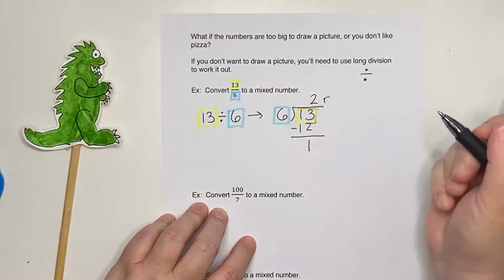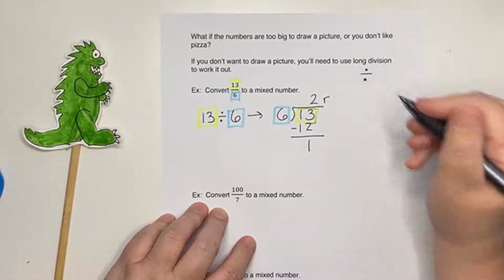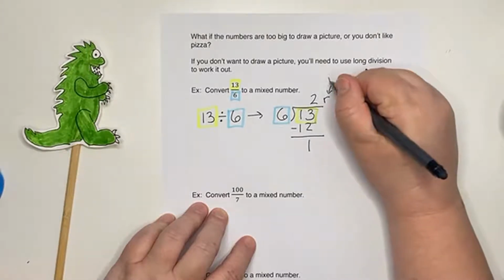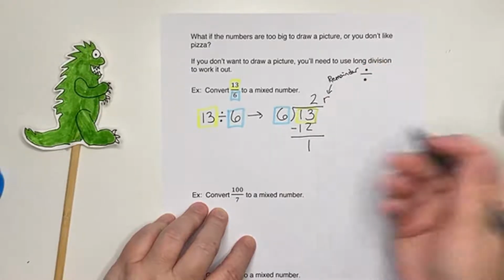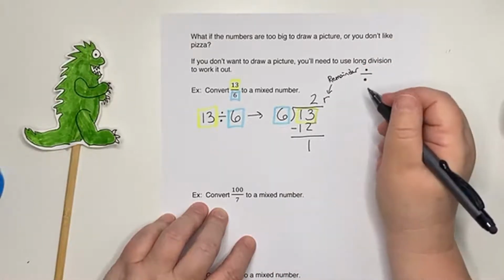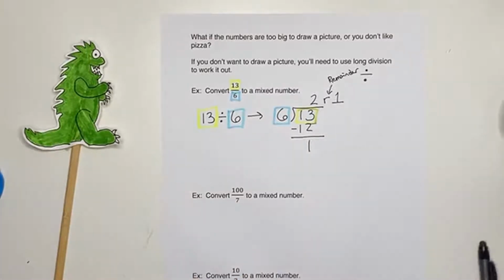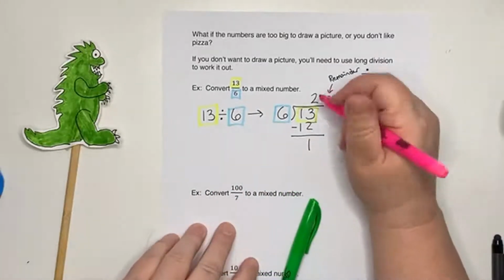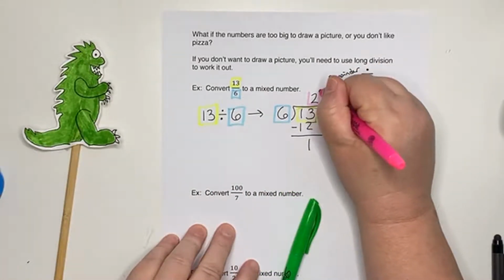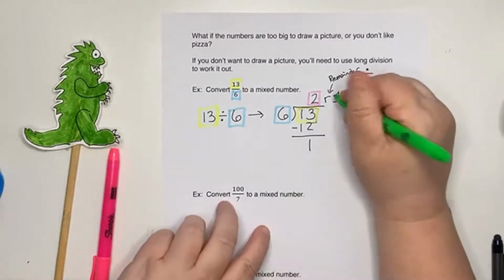So then we write up here, I learned little r. Maybe you learned big R. Do you guys know what that stands for? Yeah, it stands for remainder. It's what remains. It's what's left over. And it's remainder 1. Okay, now I'm going to need some more colors. So I'm going to box 2 in pink. I'm going to box 1 in green.